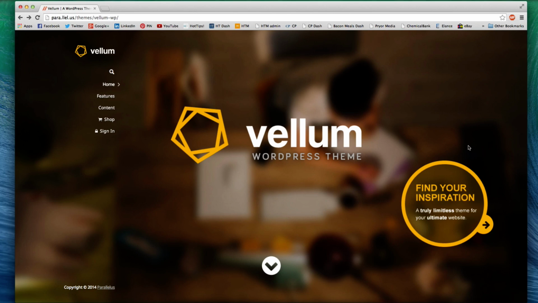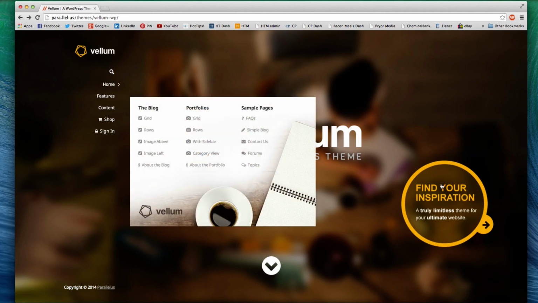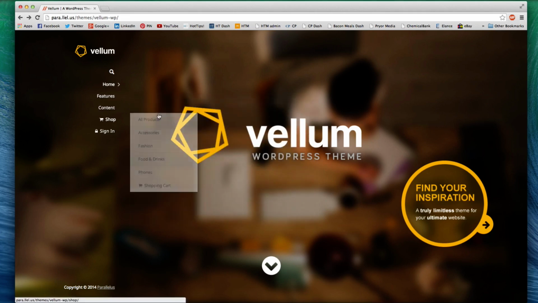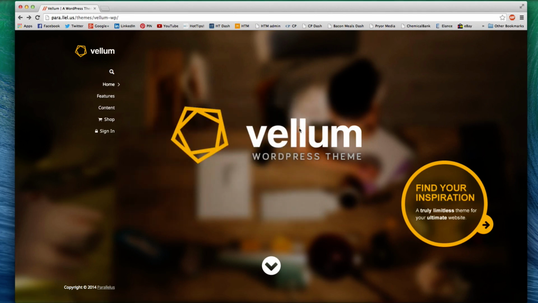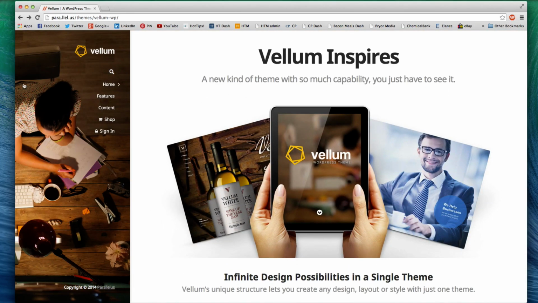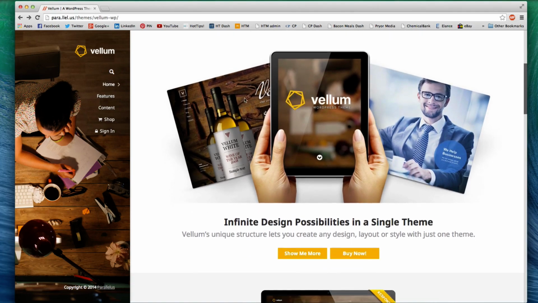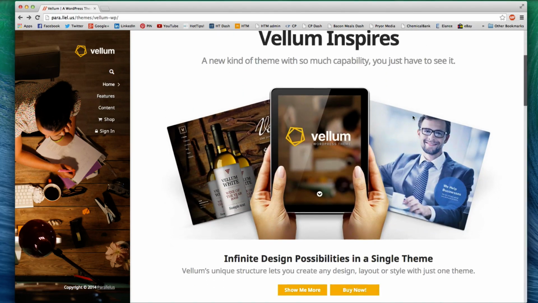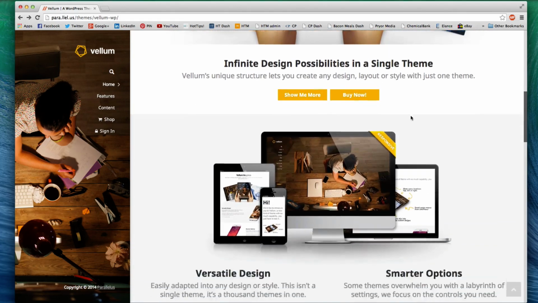So the home page here, you can see that it's got this, I guess, blurred image in the background, and I almost showed you a preview of what I want to show you, but I'll get to that in just a second. The menus are fantastic in this theme. As we scroll down here, you can see that the background image becomes clear, and now it's all of a sudden over here in the menu area. And we have just this brilliant little, I guess, it's very business-like. You can see it's very business-like.